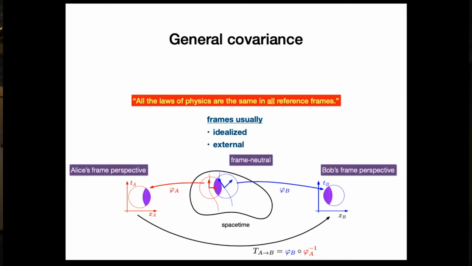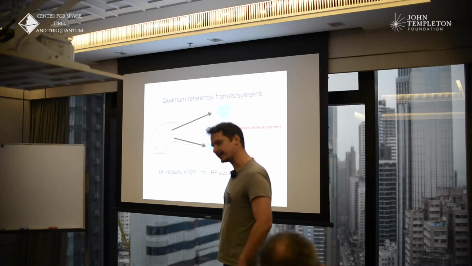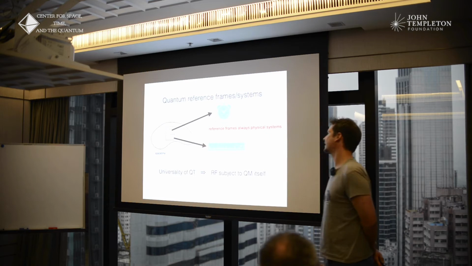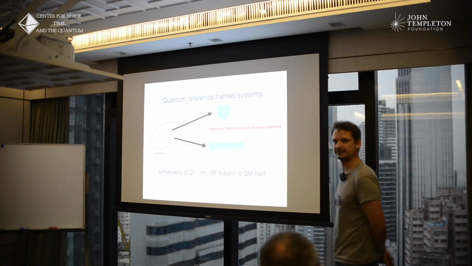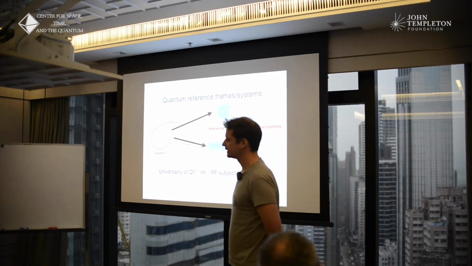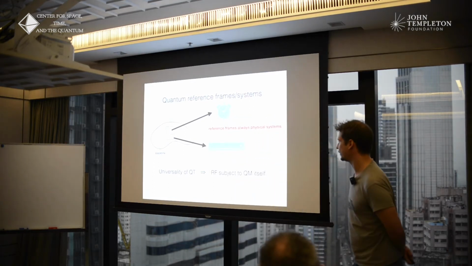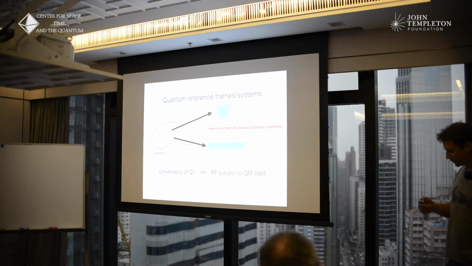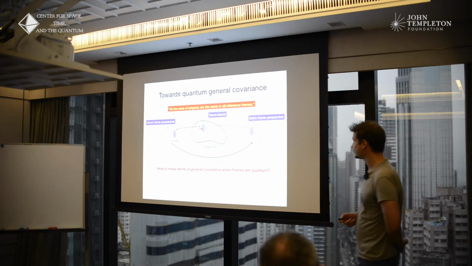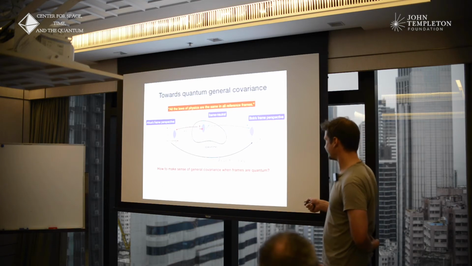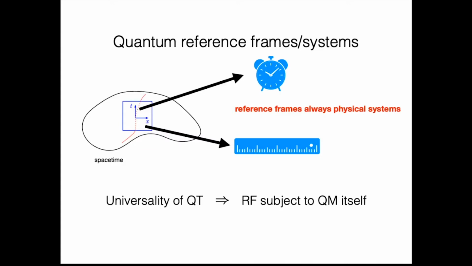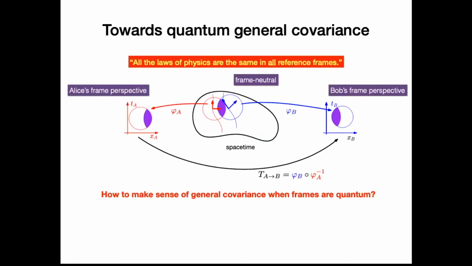The reason I'm bringing this up is because I want to ask whether we can actually recover some of these structures also in the quantum regime, when we actually take seriously that reference frames, in fact, are always dynamical systems, that they're, in fact, also subject to the laws of quantum theory. And so then we may very well ask the question of what happens to that notion of general covariance when the reference frames are actually quantum. In particular, do we then also get such a nice compositional structure of how different quantum reference frame perspectives are related?